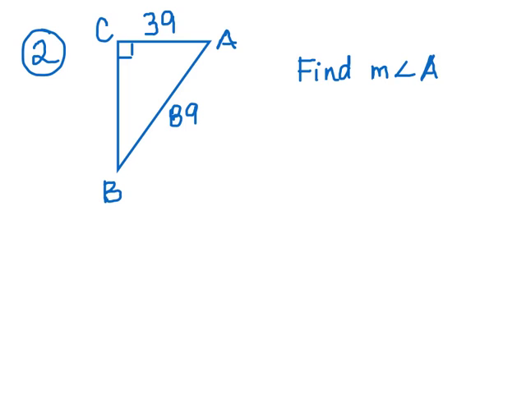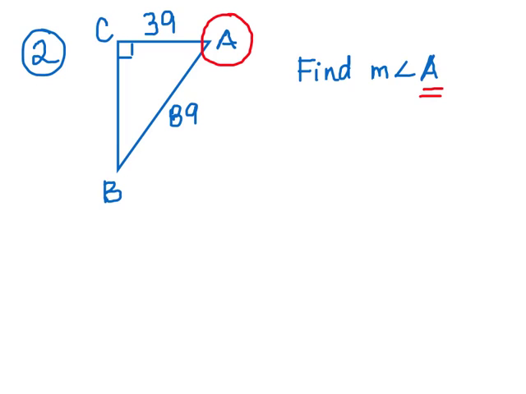Now that we know what the inverse sine is, there's also one above the cosine button called inverse cosine, and one above the tan button called inverse tan. And so we can now take a picture like this in example 2, and if we're given a couple of sides, we can go backwards and find the angle measure. In this particular example, we want to find the measure of angle A. So the first thing you want to do, just like when we were finding sides, is figure out whose perspective we're coming from, and the angle that we want to come from is angle A. We want to use its perspective, because we're finding the measure of angle A.